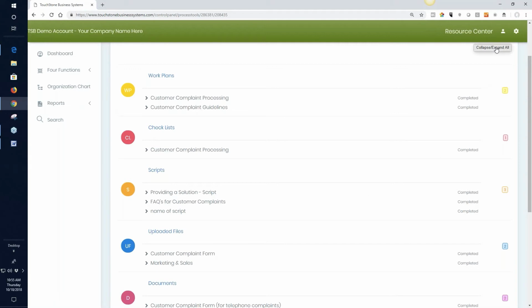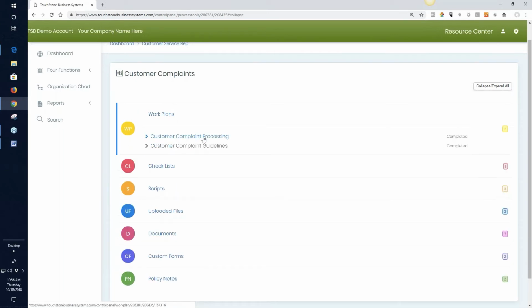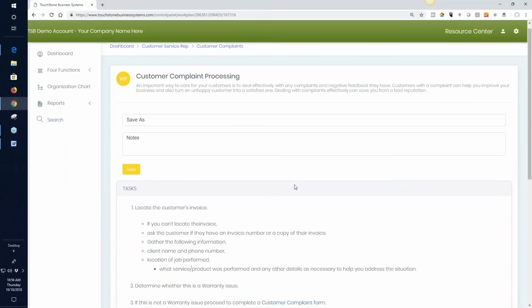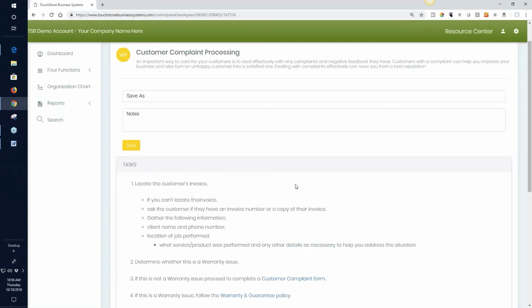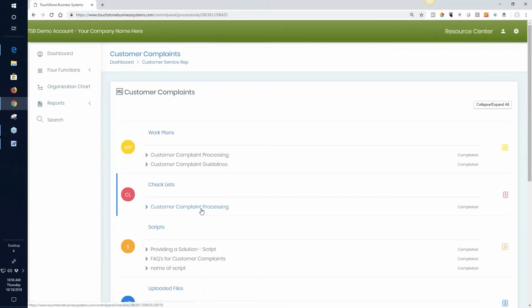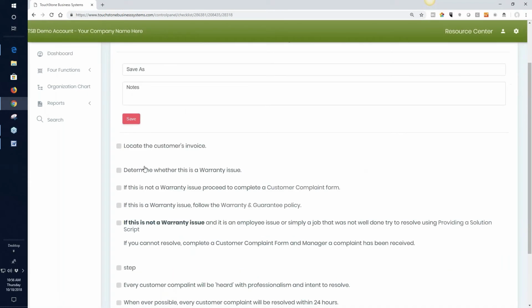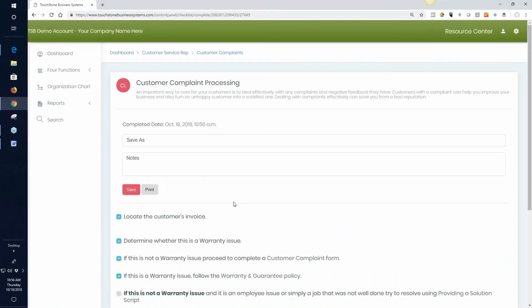So I can also collapse and expand. When a process has a lot of tools in it, like this one does, sometimes it's easier to see things if you just collapse. And then if I want to just go to the work plan and remind myself of what to do, I can look at it right here, and I can see the different steps. I would probably go to the checklist if there was one in there. And then here, now I'm seeing a copy of this checklist. And I would go and save these items as I did them. And then I hit save, TouchStone date and time stamps it. And now it's saved a copy of this checklist back to TouchStone.